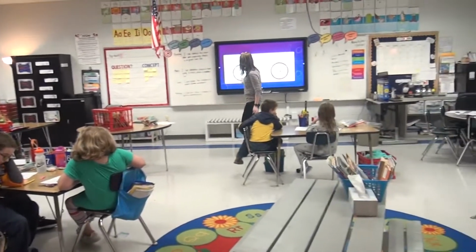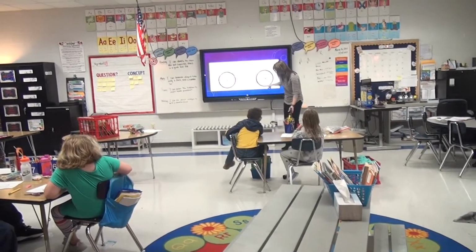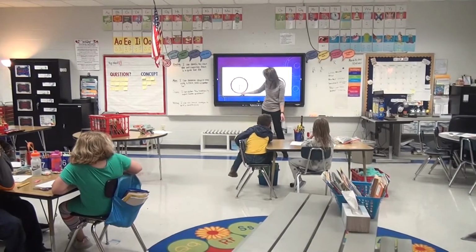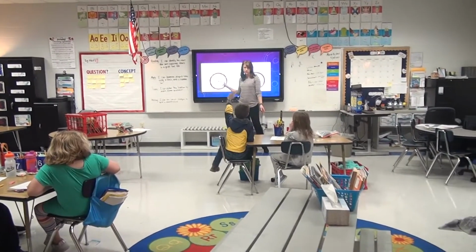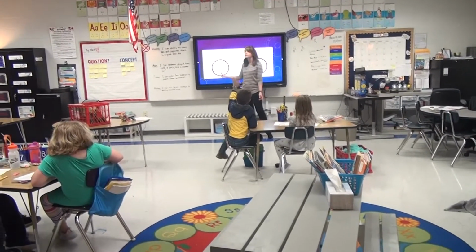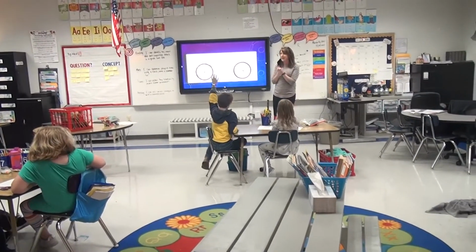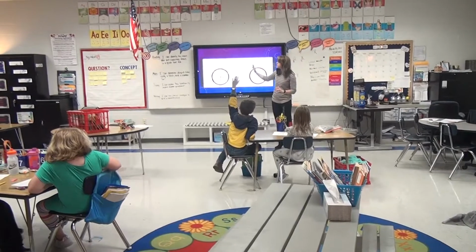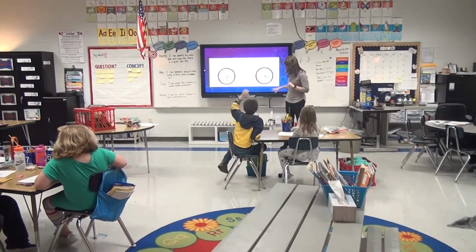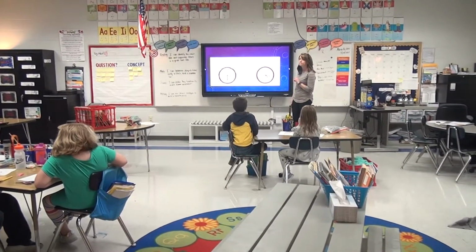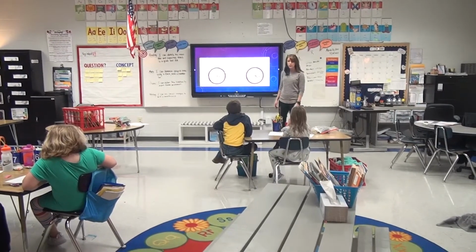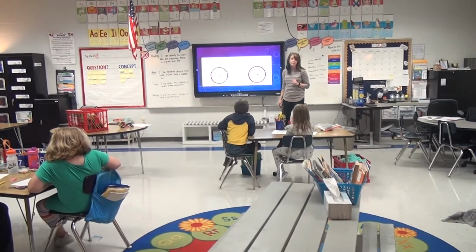So you were getting to that next hours, because could you count every one of these little dots, little dashes all the way around? Yeah. Would you want to do that? No, because we want to be more efficient, right? We want to jump more efficiently. So we definitely want to look at those friendly times that we can jump to. So when you're jumping to 15s and 30s and all those things. Yes, sir? You can also skip count by 5. You absolutely can. So that's another efficient way to get there, right? You skip counting by 5.